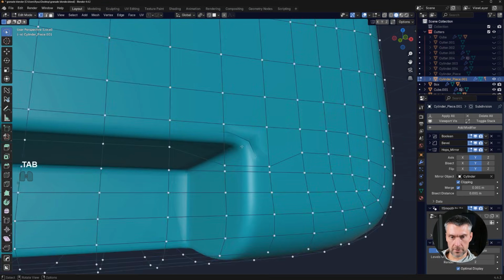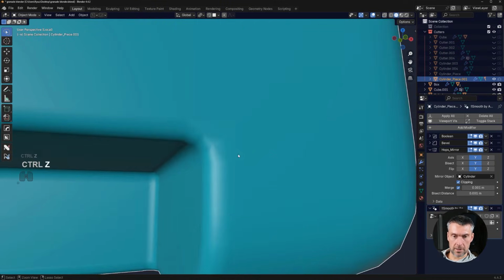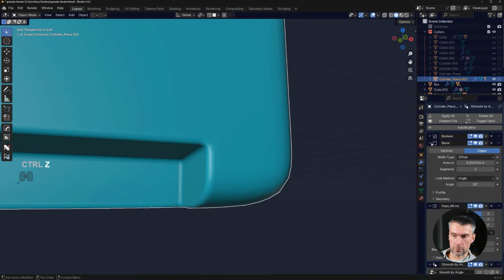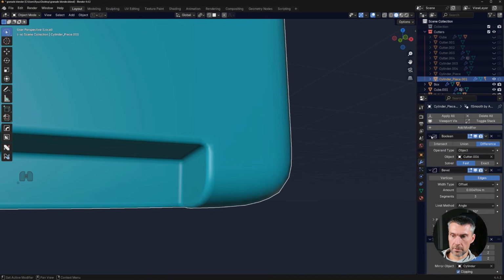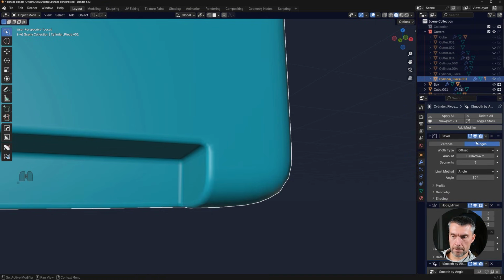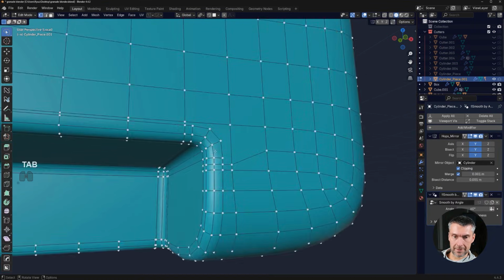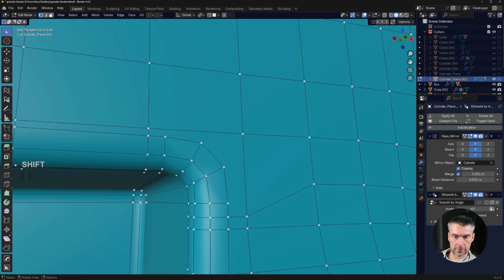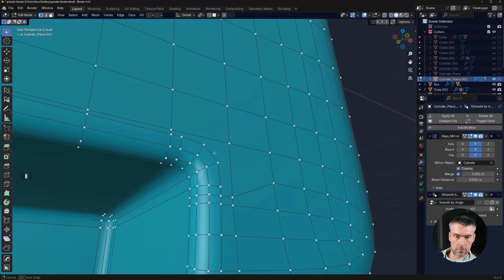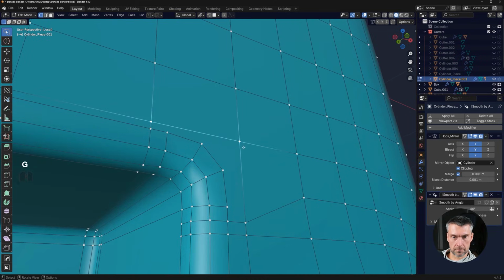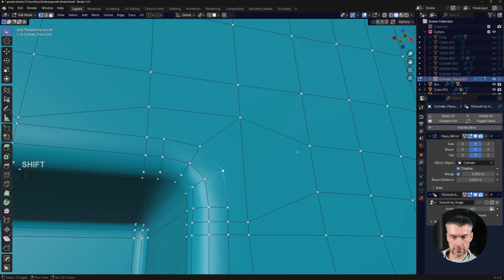Now, the problem is that if you do that, it's going to collapse. So what you could do is apply the Boolean, right? Apply the bevel, and now fix the bevel, okay? So we could fix this. So in order to fix this, we need to have some fun here. So, fix that. Fix this one, and you're gonna have a triangle here, but that's fine. Whoops, don't worry about it.